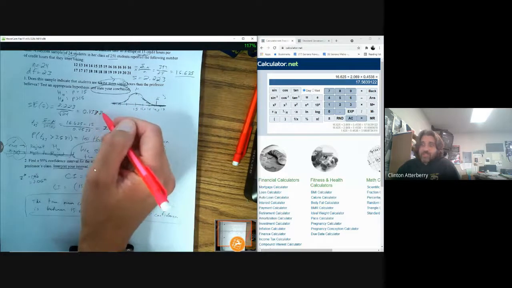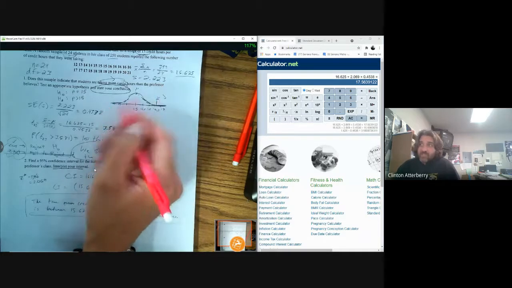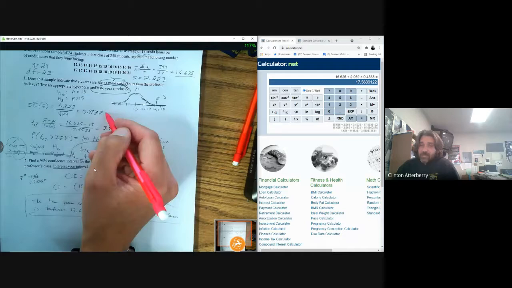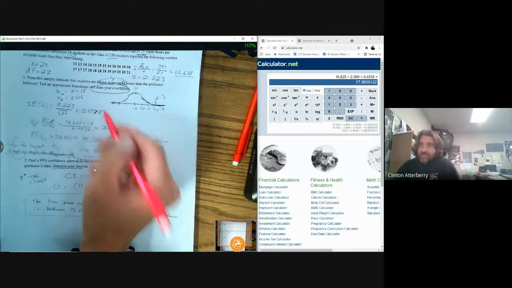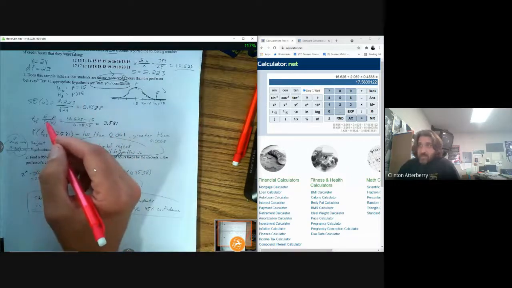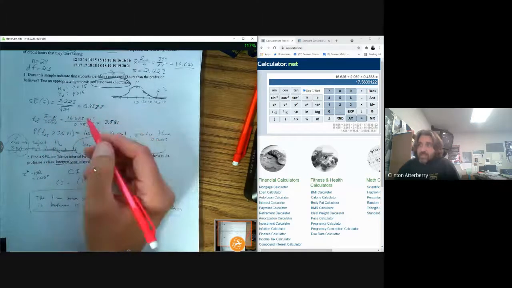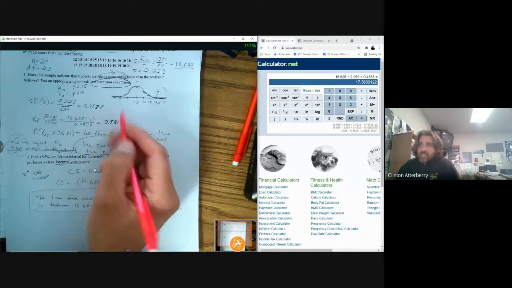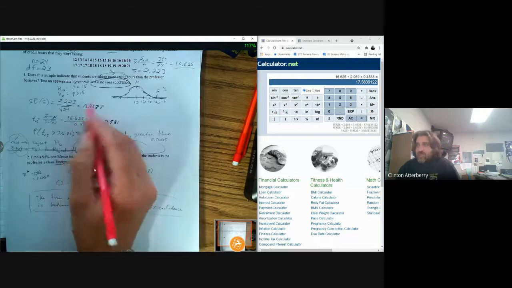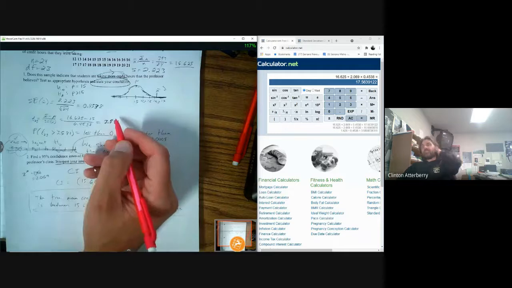That's what this number says, is that the average of another group of 24 should have a standard deviation from the average that's around this number. Now that we have that information, we can say the average that we found, take away our mu, divide that by our standard error of the group. When we do that, we get 3.581. So the 16.625 minus 15 divided by that gave us that. So now we have our t-score.